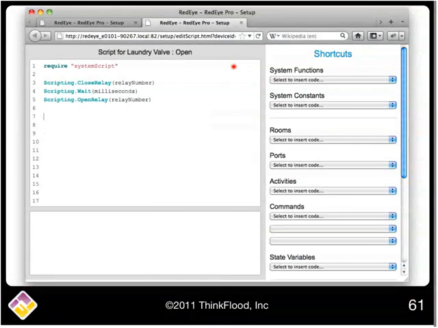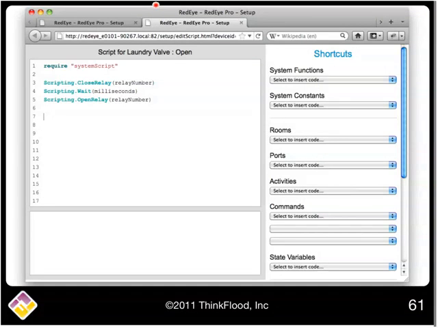And next I'm going to pare down this list of functions. Again, this is just a template. Take away the ones we aren't going to use. Before I do that, I just want to point out the terminology here may get a little bit tricky. The issue is the command we're modifying is the open command for the valve. And when I say open, when I open that valve, it means that water is flowing.